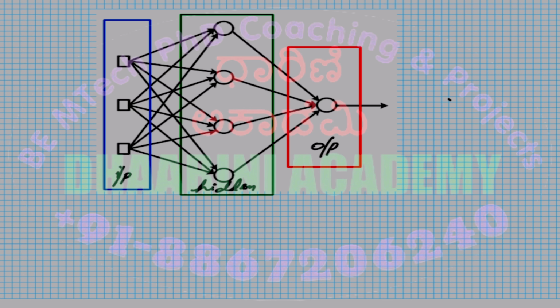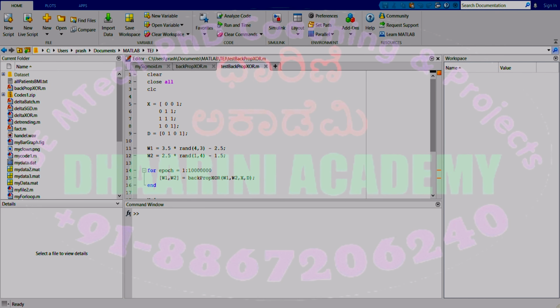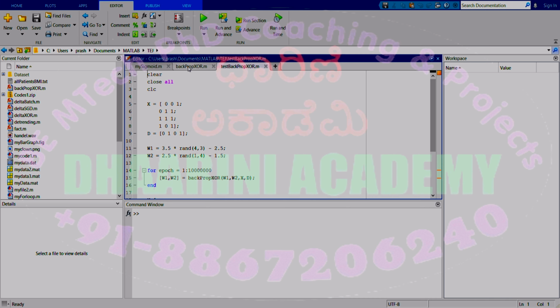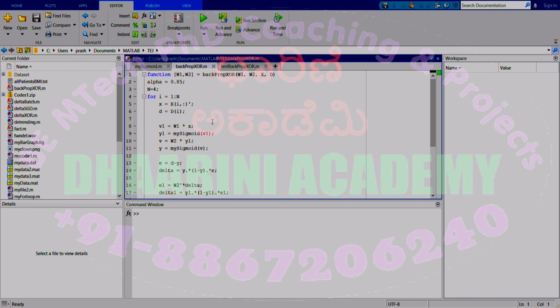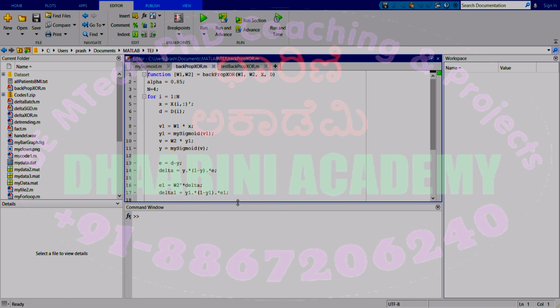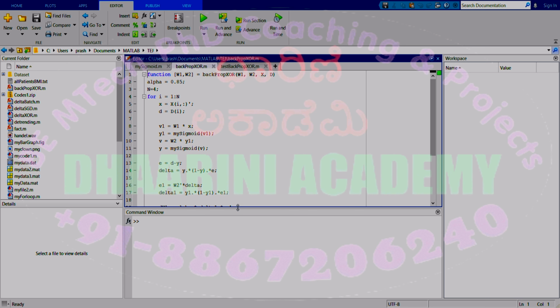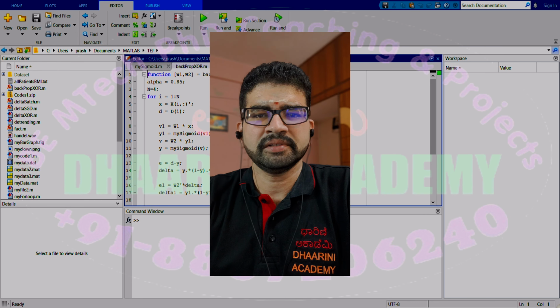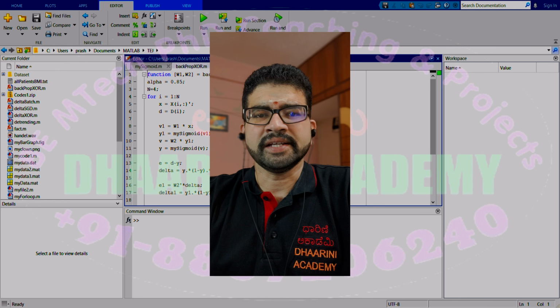Also, in the practical session on MATLAB, we wrote a code corresponding to the back propagation function, and we considered the XOR problem, which was not solved by the single layered neural network applying the delta learning.